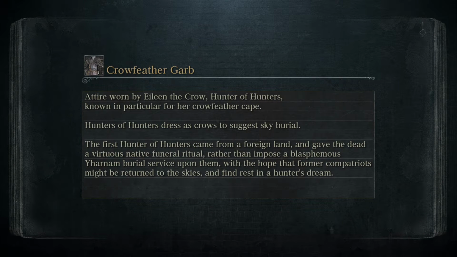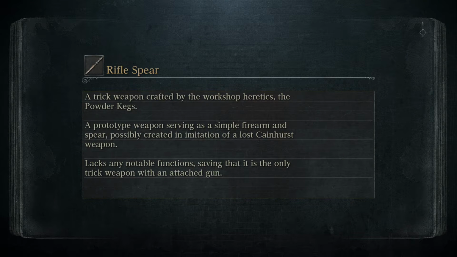Now if you remember seeing the Cainhurst Summons description, it tells you that the stagecoach will travel from the crossroads in Hemwick Lane. So now we're gonna go ahead and we'll find the crossroads and we'll take a little trip to Cainhurst.